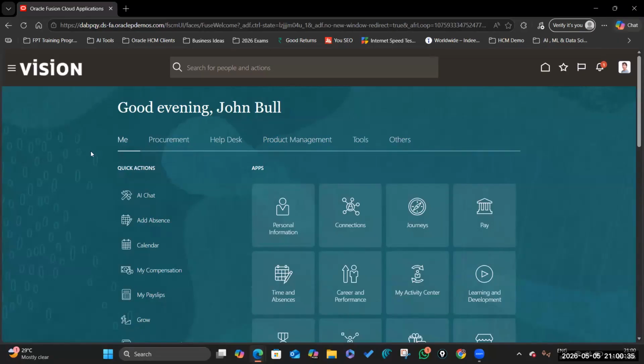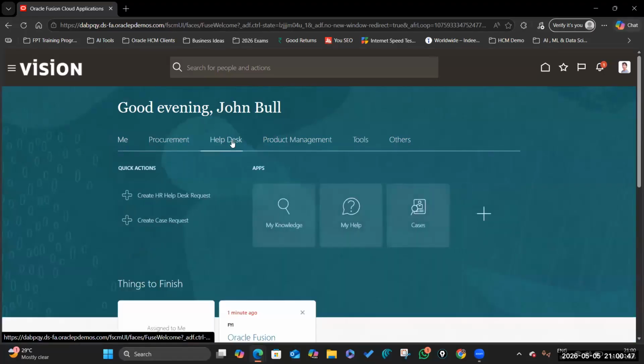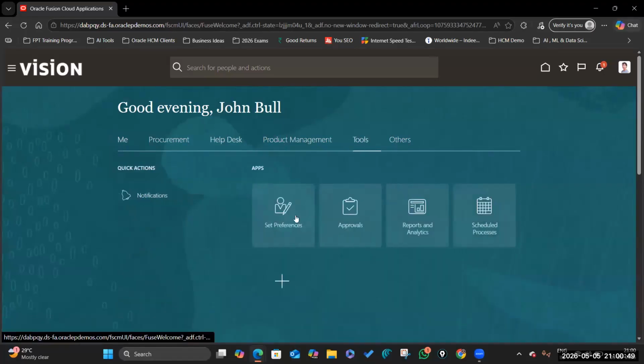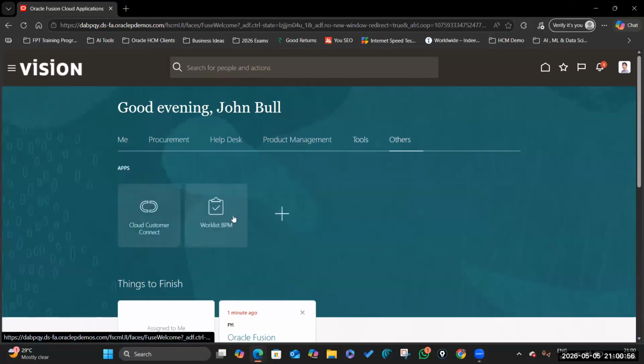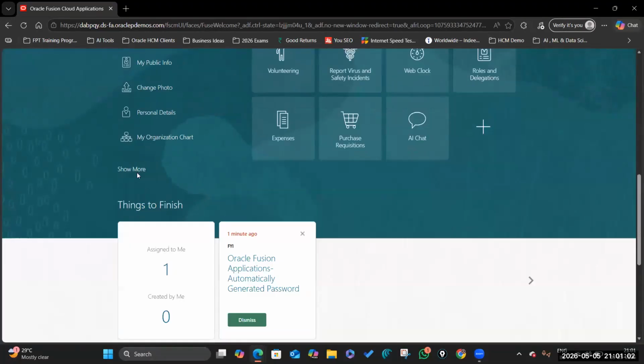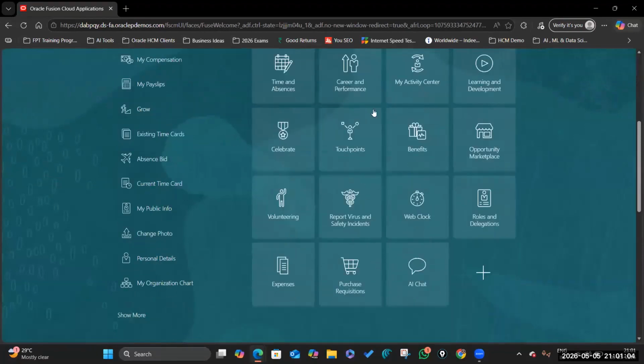So what does he have? The basics from HR, from the HCM side, to view these employee self-service pages, ESS pages. Help desk, tools, where you can create your own reports related to employee and others. Worklist BPM. So these are the employee self-service pages.